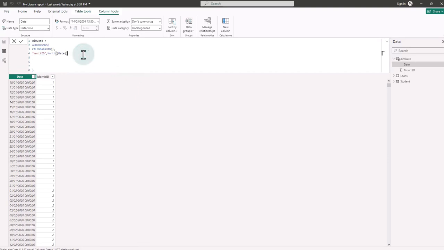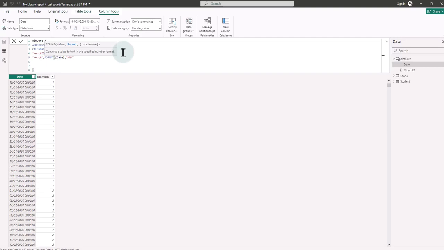We're part of the add columns function, so I'm going to put another comma in there, drop down a line. I'll do a quote, and I'm just going to type in month and then close the quote. And then I'm going to use the format function. Type in format. I can select it there. And then I'm going to open the brackets, and it's the square bracket, select date, put a comma in, and then another quote, and then I'm going to type in MMM. This means it's going to return to us the date as the first 3 letters of the month.